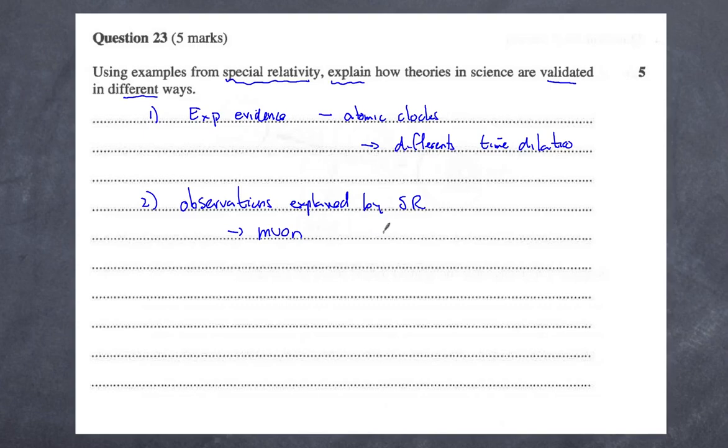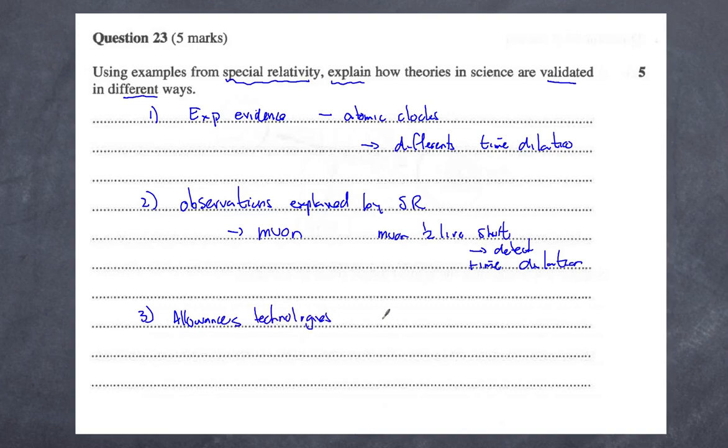So again, as long as you understand that muons have short half-lives, and then talk about the fact that they do make it, we are able to detect them. You're getting a cause and effect here. That shows, again, time dilation. Again, cause and effect. And the third way science is validated is that we make allowances in technology, for want of a better word.